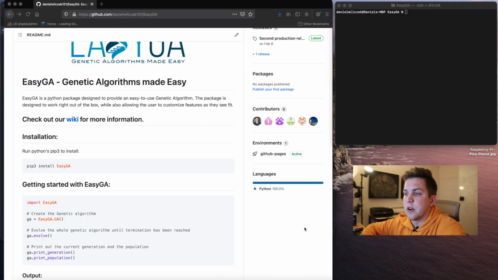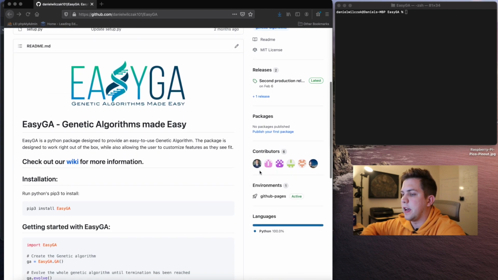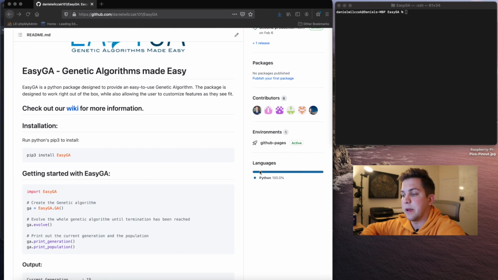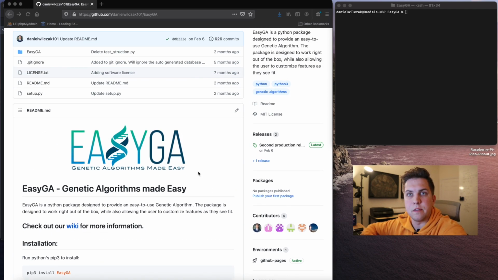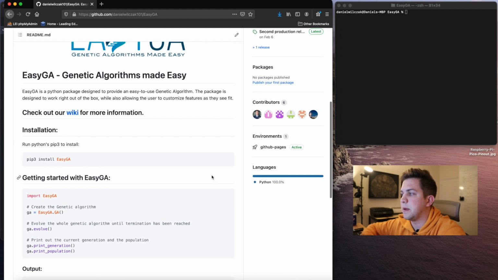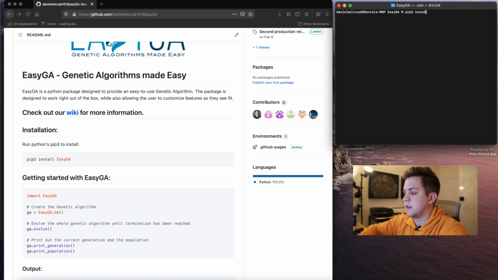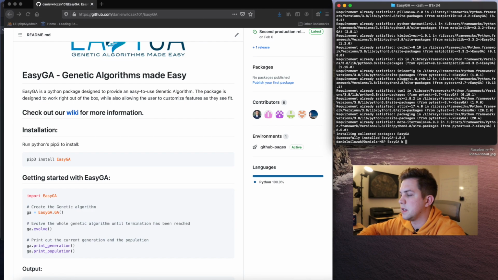Alright guys, so I'm on the GitHub page. We're going to get started by just pip installing the Python package. Just a disclaimer, you need Python 3.7.5 or greater installed. So we're going to start with pip installing it. If you don't have pip installed, it should come pre-installed with anything above 3.7, so you should be good. All right, and so we're good to go.